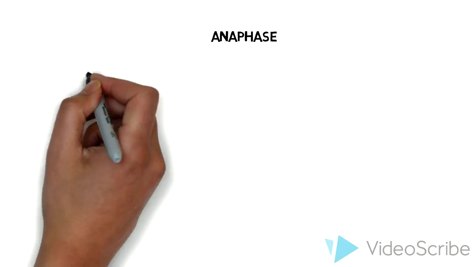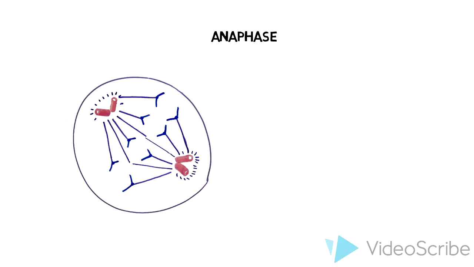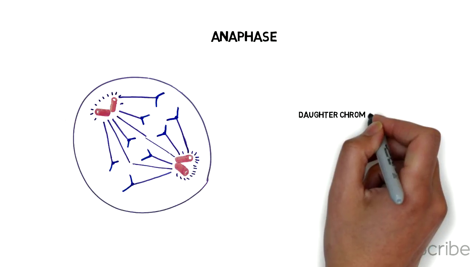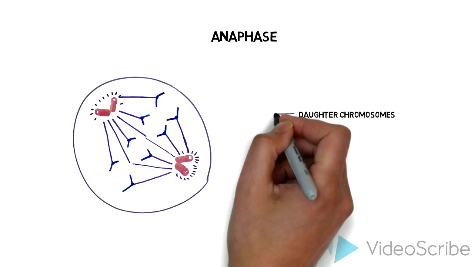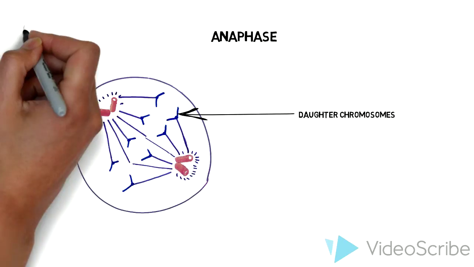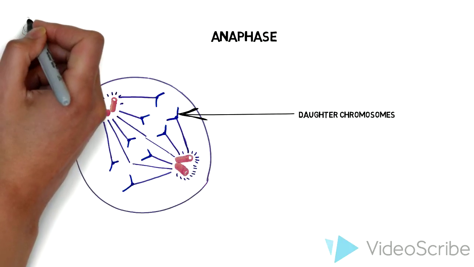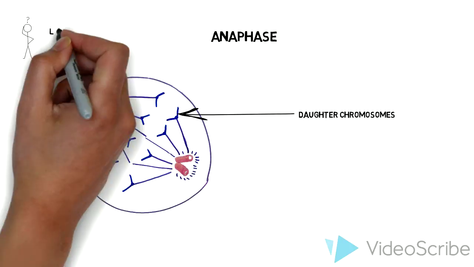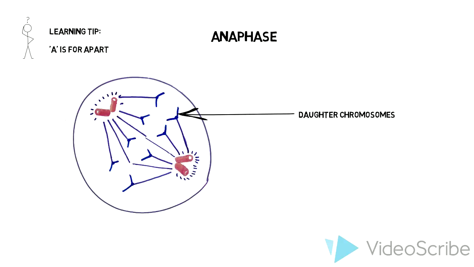A cell enters anaphase with the sudden separation of the sister chromatids. At this point, each is now considered a daughter chromosome. The daughter chromosomes move to opposite ends of the cell as the microtubules shorten. At the same time, the microtubules that are not attached to chromosomes lengthen, elongating the cell.